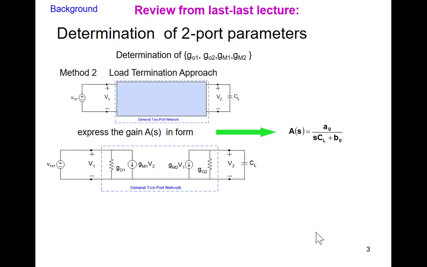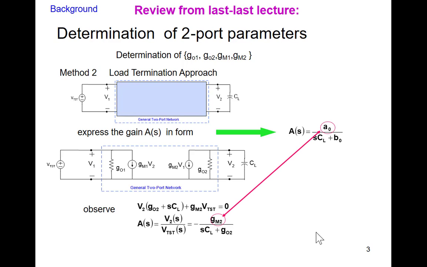A review from last time. This is kind of important enough I wanted to bring it back up again. We talked about different ways to find the 2-port model for the 2-port network. And we said one way to find the 2-port model is just to calculate the voltage gain. And we can read off the key parameters, the GM and the Gout, from this single pole expression that we'll get. If we put one capacitor on the output, it'll be a single pole system, and we can read off G and GM.